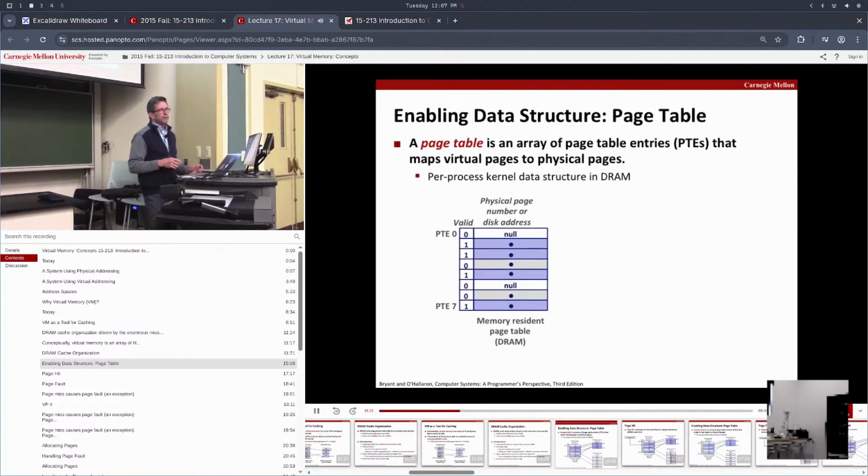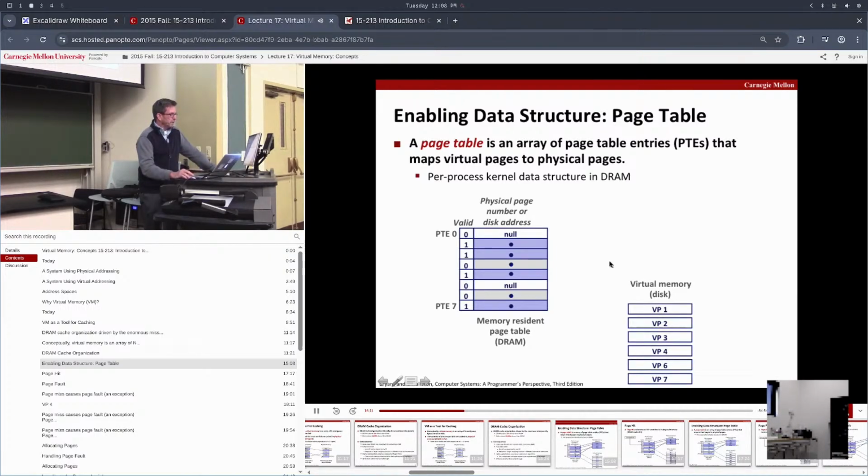All right, now how do we keep track? Somehow we have to keep track of this complicated cache in DRAM. The data structure that keeps track of the location of the virtual pages in memory is called the page table. A page table is just a data structure in memory that the kernel maintains as part of each process context. So every process has its own page table. It's an array of so-called page table entries, or PTEs, where PTE k contains the physical address of physical page k in DRAM.